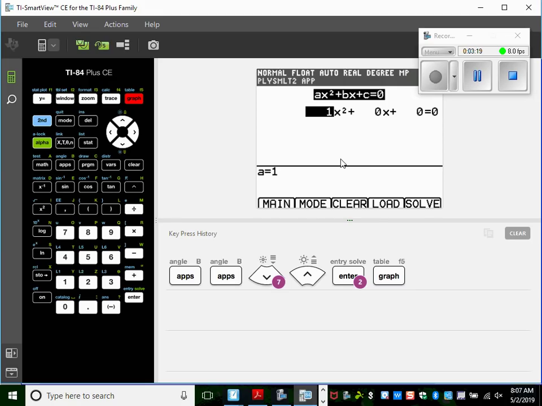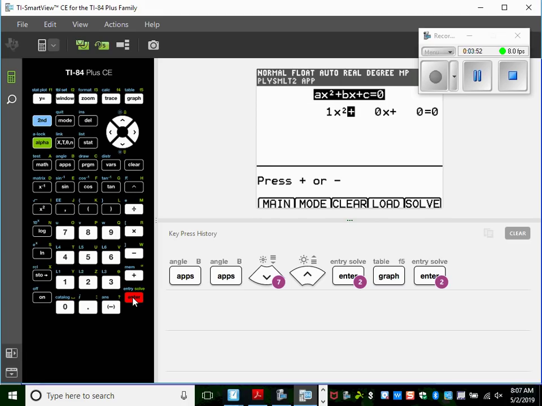Now what you want to do is enter the coefficients. Let's look at question 21. Well, actually, let's do 22 first, just because it does have 3 numbers. If we did do 21, it would simply mean our middle term would be 0. But let's punch in 3 numbers. Our first coefficient is 1. If you don't have a 1 there, go ahead and type in 1. Then hit enter.